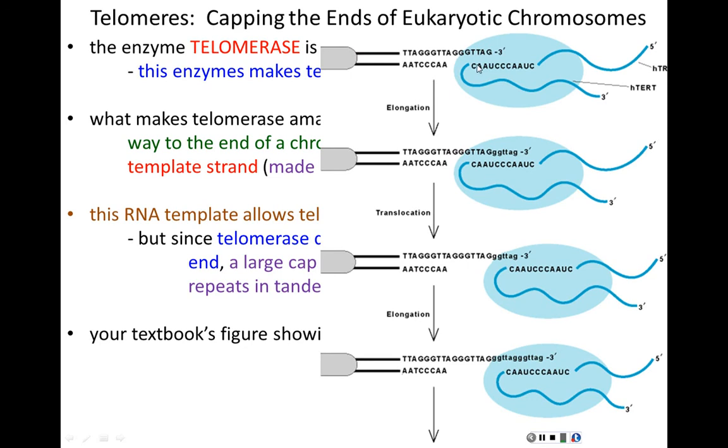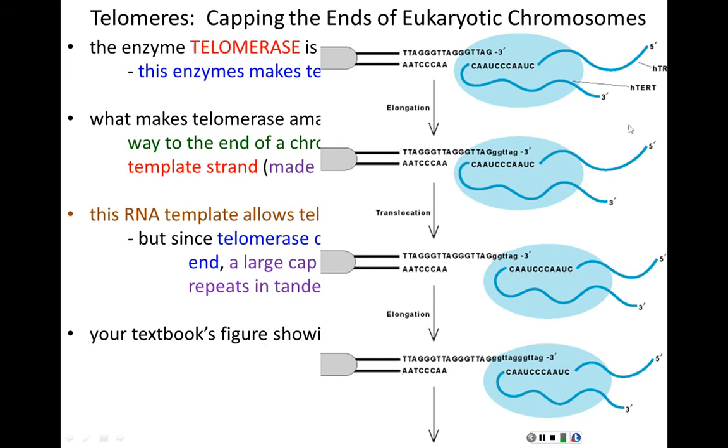So telomerase carries a sequence or a strand of RNA with it as part of the enzyme, and that sequence binds to, in a very short way, this overhang of DNA on the chromosome. What that creates is a single-stranded template strand, which is really the RNA from telomerase. And telomerase itself acts as a DNA polymerase, and it makes new DNA using its own RNA molecule as a guide. So the newly synthesized DNA nucleotides that are made by the telomerase are shown as lowercase letters here so that they're easier to track.